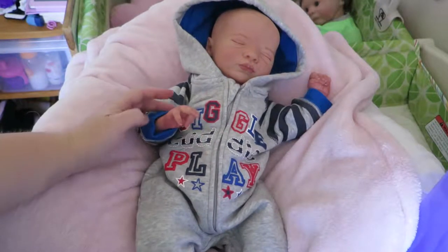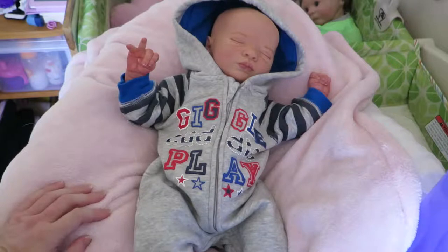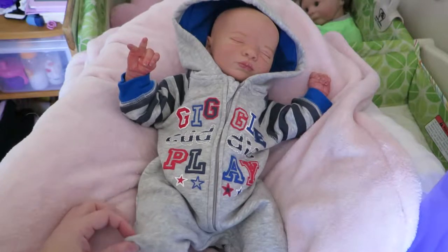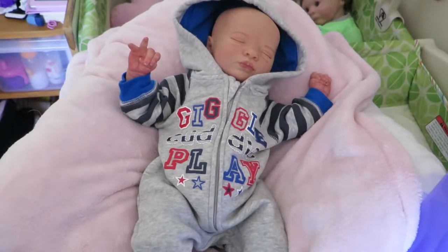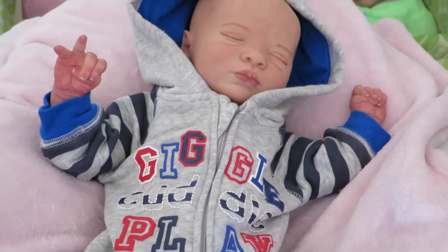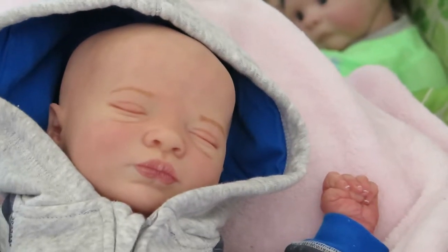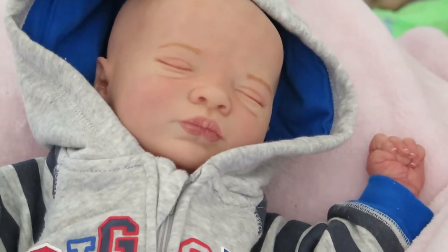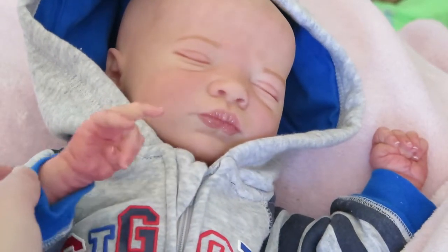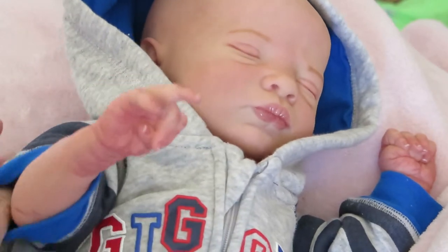I'm very excited about doing that and getting him home to his mum who is very eager to have him home. He is very very sweet in newborn clothing. This is something his mum picked up. He has a very red tone — a lot of red has gone into this baby. And he has a golden tone to him as well despite that red.